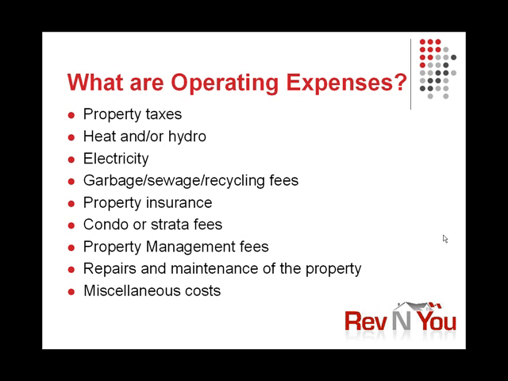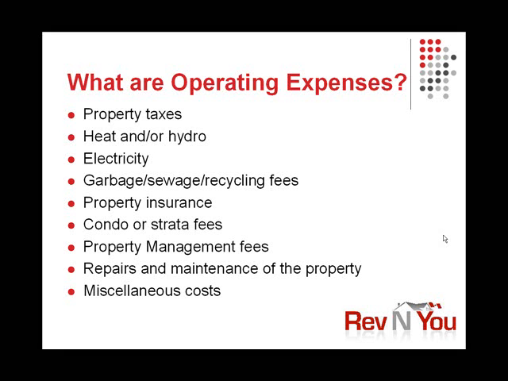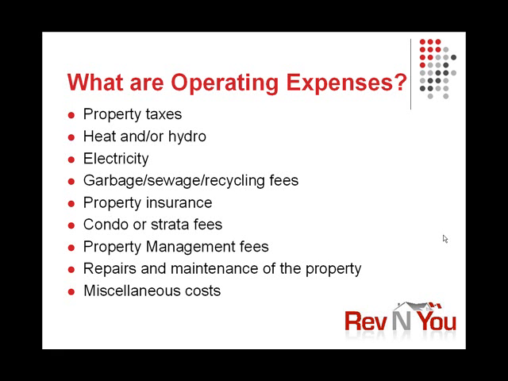Well, this is a pretty exhaustive list of all the different expenses that you will incur on a property. Property taxes, heat and or hydro and electricity. With those ones, you definitely want to find out who is paying for the heat and hydro and electricity. Is it your tenant? Is it yourself? And even if it is your tenant, make sure you find out what those are on a monthly basis, because your tenant might not always pay for the heat, hydro, and electricity, or if it's vacant, you have to pay for it. So you want to know what that is.